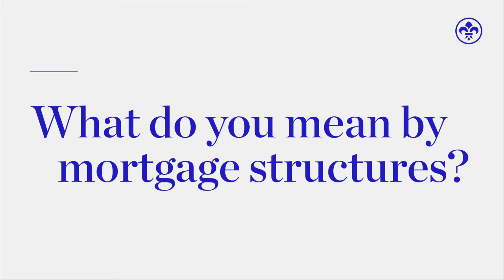Mortgage structure is quite a broad term that we use for different loan types and also different ways that you might own an investment property or borrow for a loan. So for example, you might go interest only or principal and interest, you might be fixed or floating, you could have a revolving credit or an offset loan. So there are different things that different banks offer in different ways. So again, this is where using someone like a mortgage broker, they can explain how the different products work and tell you that, for example, offset loans are only available with Kiwibank, Westpac and BNZ, whereas if you go to another bank, you might have to use a revolving credit which operates in a different way.